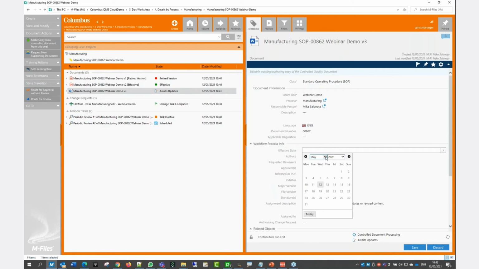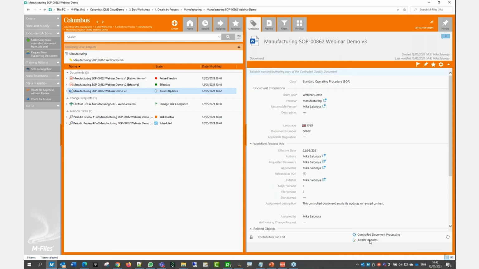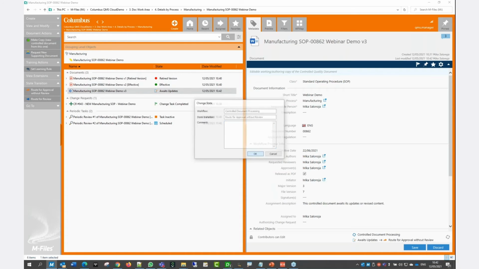And now I will set the effective date to be June 22nd. So we are giving ourselves a few weeks time to actually learn this document and approve major version 3.